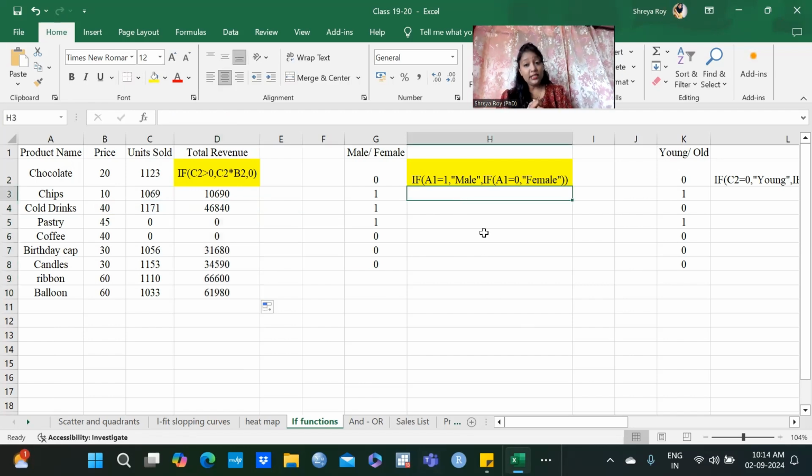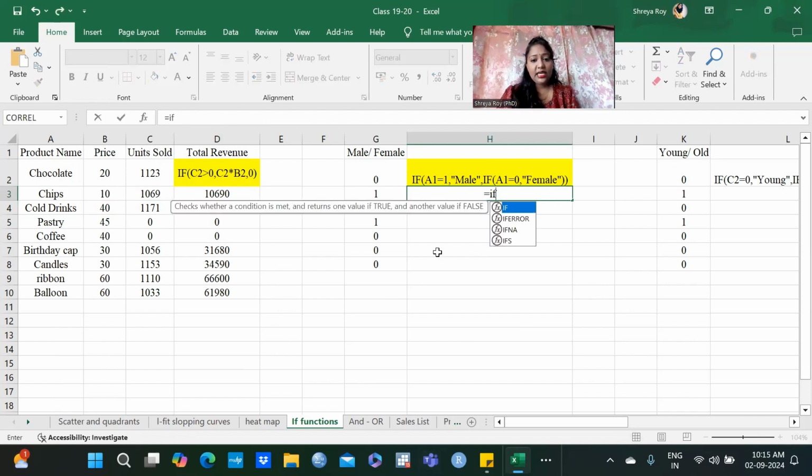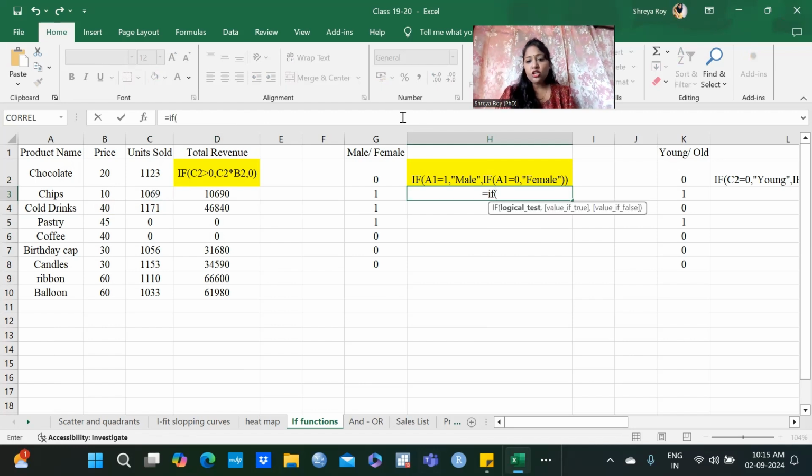Now, let's look at the next question, which says that you have been given a gender code and now use the logical if function to convert it into a categorical variable. So, if, open bracket, or simply you can type if and double click over here, select the cell is equal to 1, comma.